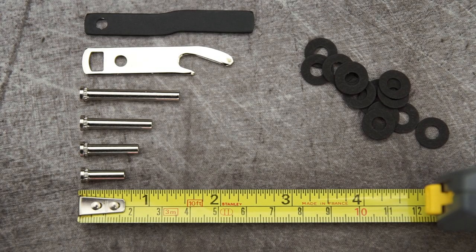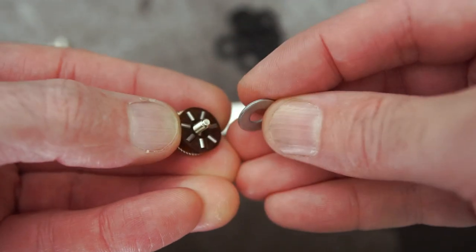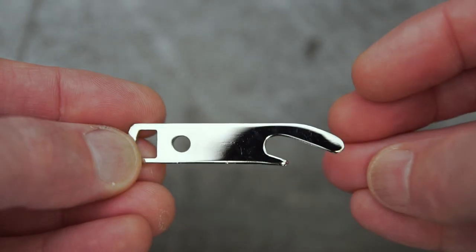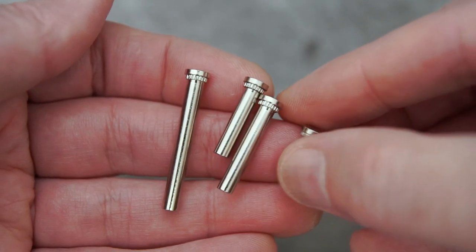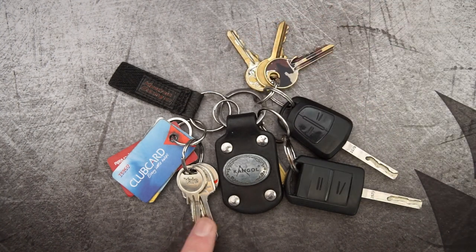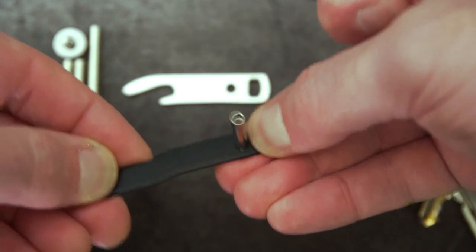It's also the smallest of the two. The four columns you get are for adjusting the number of keys you're going to use. This is their special patented roller bearing, and the idea is it's magnetic and should stop it unscrewing once you've tightened it up. There's also a bottle opener included, which has an attachment so you can put it onto a key ring. They did miss a small trick — they could have made it more of a screwdriver with a flattened edge. These are the keys I have, and they're pretty messy at the minute.